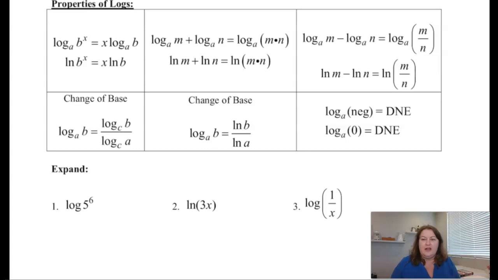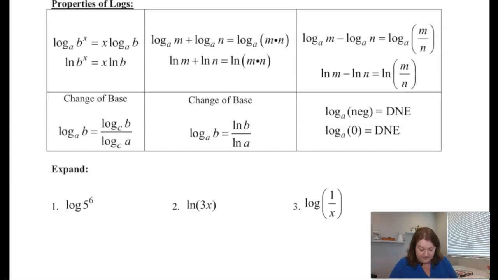Taking a look at what we have for those properties, the first one is how to work with a power in the log form. When we have something on the power of the base number, it is the same thing as just multiplying the whole log by that same number. So if you don't want a power on the ending, you can move it to the front. Now, it can't be the whole log being squared. It only has to be the stuff after log being squared.